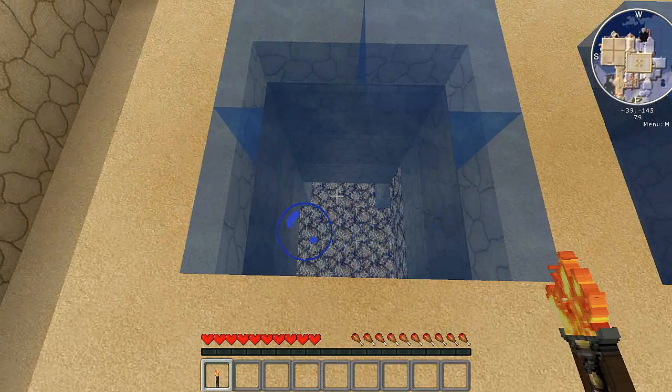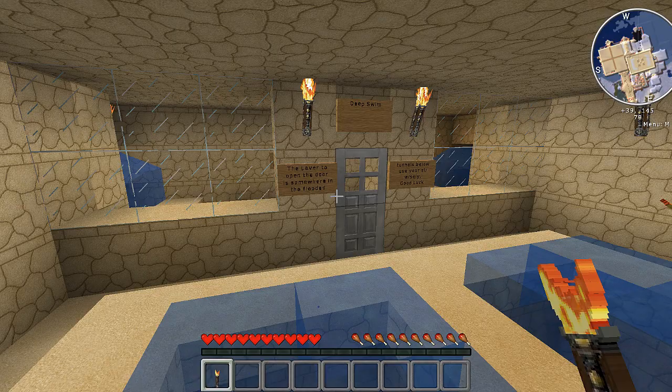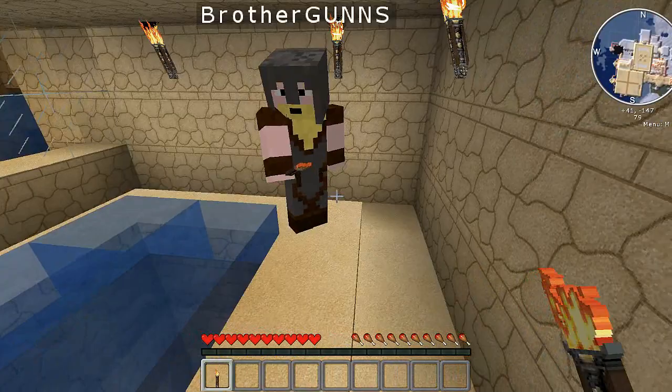Hold on. Before you go down there. Go first. The lever to open the door is somewhere in the flooded area. So it's just one lever. Then we both don't need to go. Yeah, then you do it. You want this one? Sure. Oh, I'm going to drown. I know it right now.